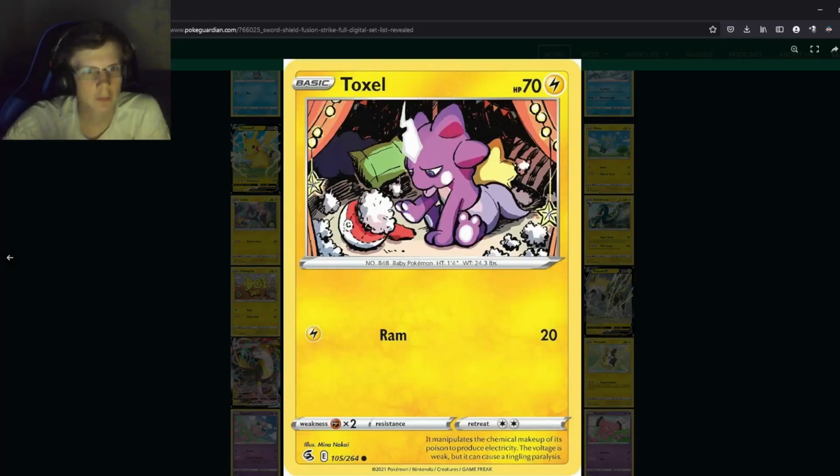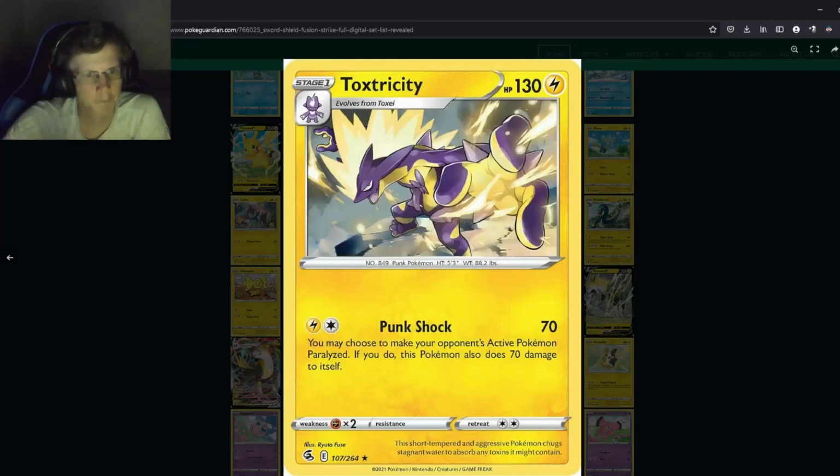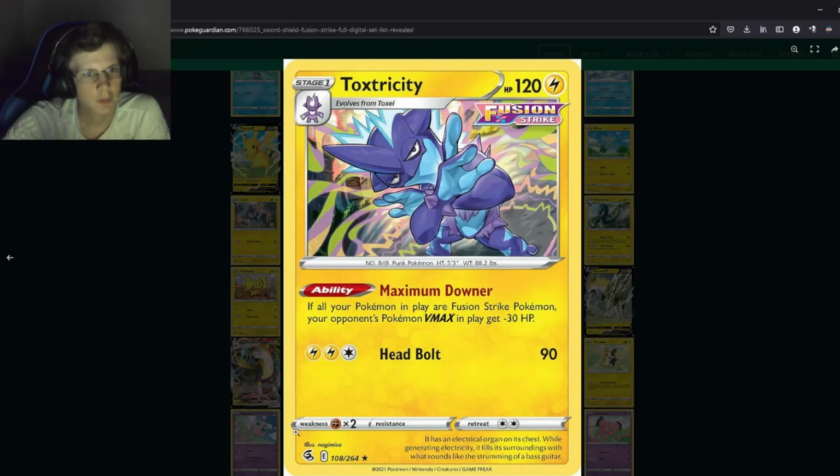Could be good in Standard though, as well. No idea. If all of your Pokemon in play are Fusion Strike Pokemon, your opponent's Pokemon VMAX in play get minus 30 HP. Yeah, I don't know. I don't know what to feel about that one.